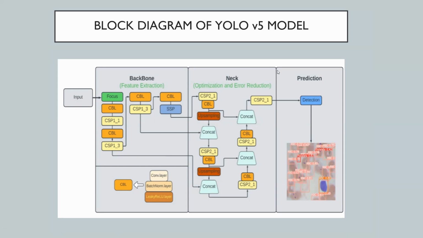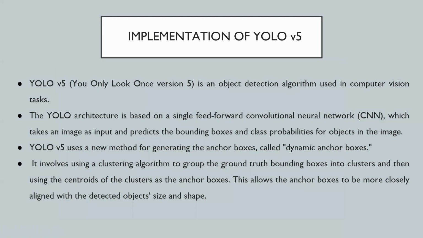YOLO V5 stands for You Only Look Once, and proposes using an end-to-end neural network that makes predictions of bounding boxes and class probability all at once. The YOLO algorithm employs convolutional neural networks to detect objects in real time. As the name suggests, the algorithm requires only a single propagation through a neural network to detect objects. This means that prediction in the entire image is done in a single algorithm run.